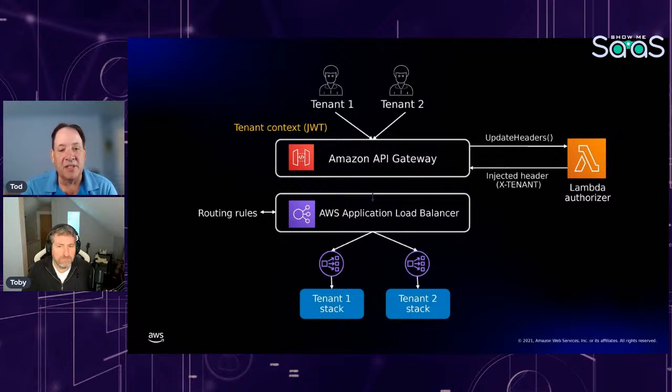So if we look at this particular example, getting back to what you were getting at, some people could put an API gateway in front of the VPCs. You could have the tenant context come in, and then extract from it with a Lambda authorizer the JWT and find out which tenant it is, and then inject a header. That's kind of where you were going a little bit there, Toby, right? And now I can write routing rules at the ALB level that say, based on tenant header X, I will route to stack Y, right?